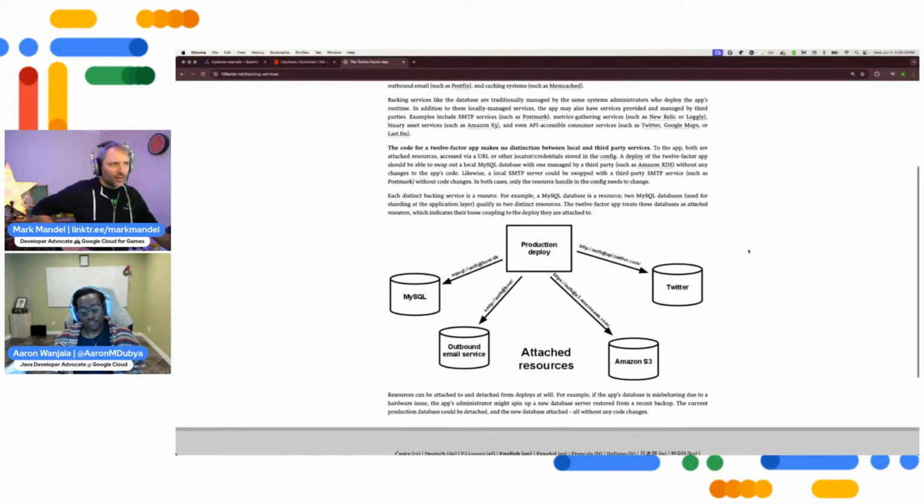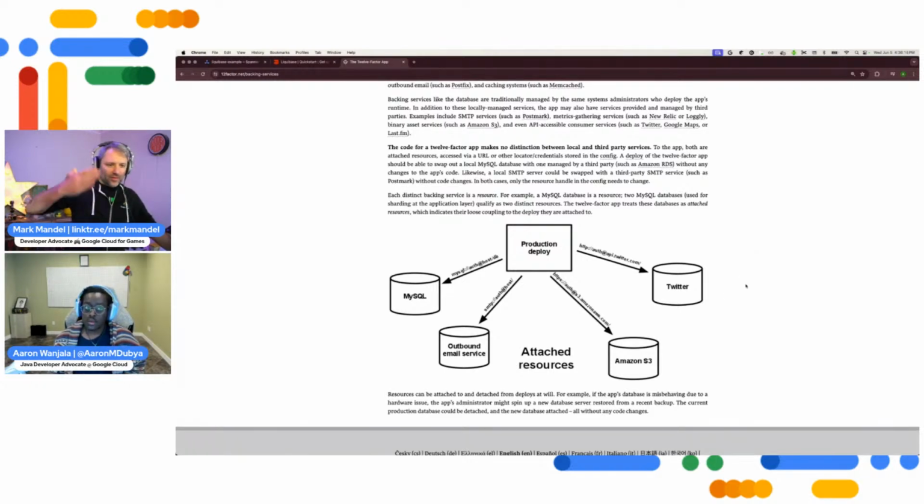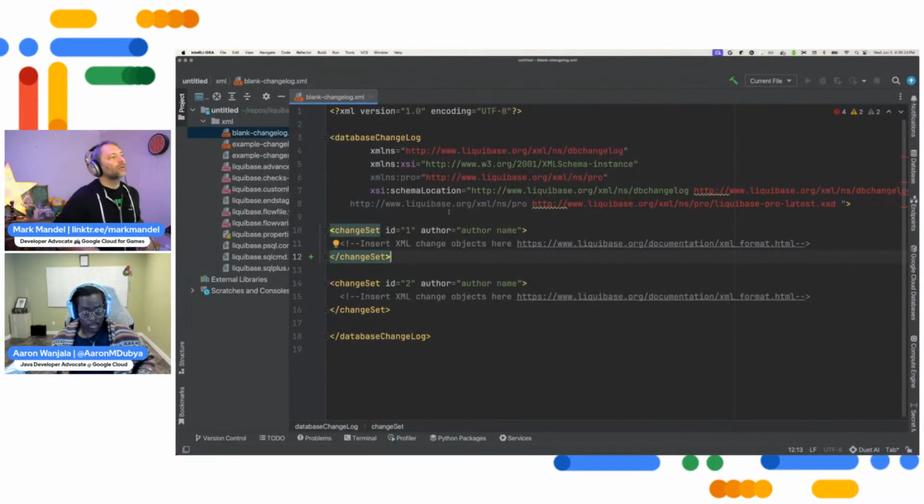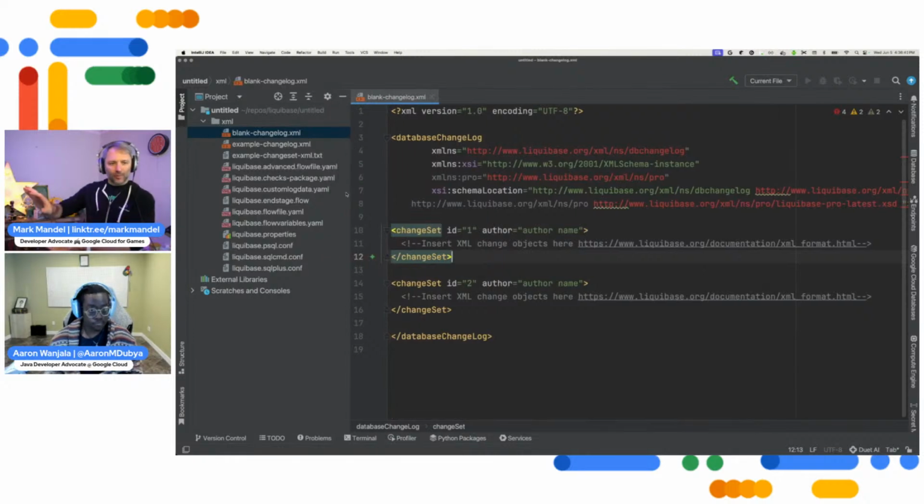It almost feels like the Terraform or the YAML declarative, like, this is what I want, you work out how to get there in between. Yeah, it really is. And it allows you to work in different dialects. Oh, I hadn't actually thought of that. So it's also an abstraction layer: okay, I want this sort of table format in Postgres, but I could change my adapter. I've got it in the declarative format that Liquibase wants, which we'll look at in a sec. But then I could point it to a completely different database and still have the same sort of table format, in theory, with some caveats probably in place. Yes, absolutely.